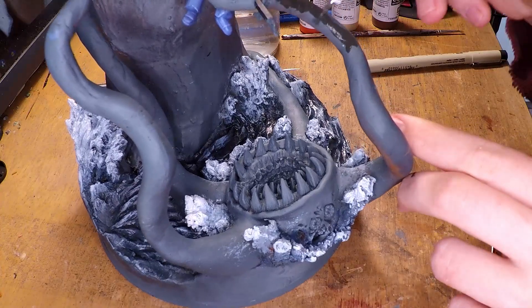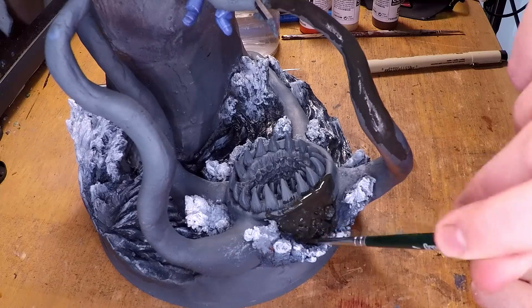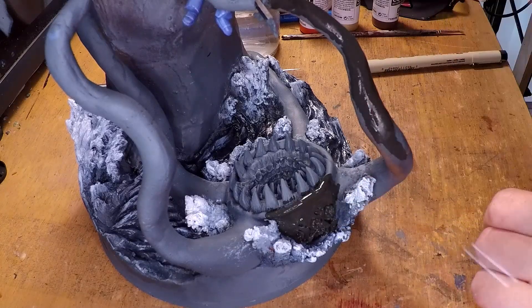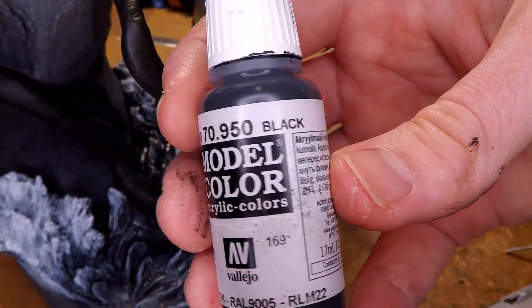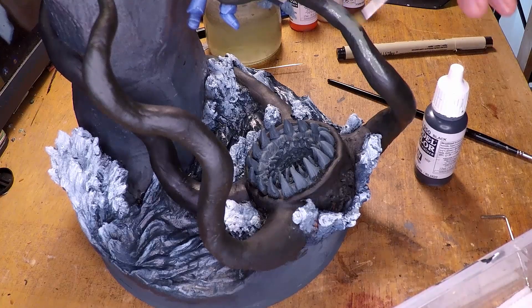After that, we can start painting the monster. The color I chose for the monster was going to be a deep green, because I thought that would be a really good transition color between the kind of slightly green-blue of the water and the more bright blue of the Space Marines. This way the monster wouldn't draw too much focus away from the Space Marines, which are the centerpiece of the diorama, but still stand out from the water and the rock. I used some Vallejo Model Colors Refractive Green and Black to make this color, then started adding highlights by adding some white to that mix and doing a little bit of glazing onto all of the highlights for this monster.